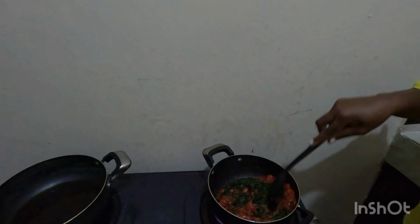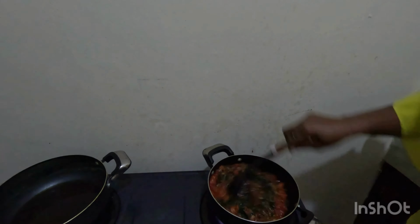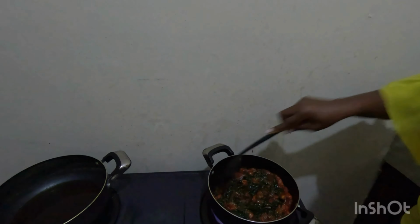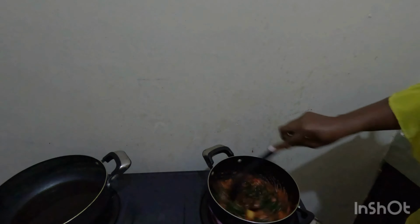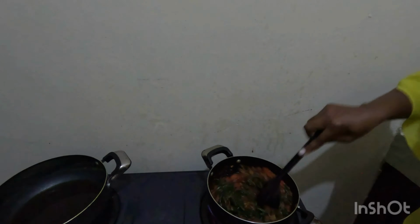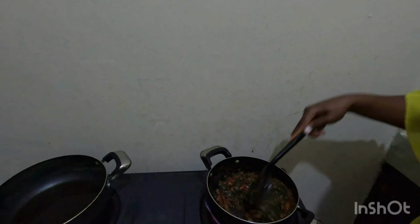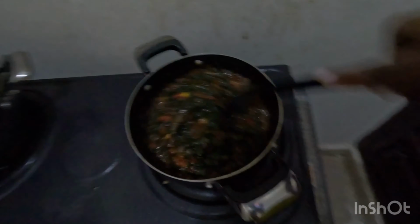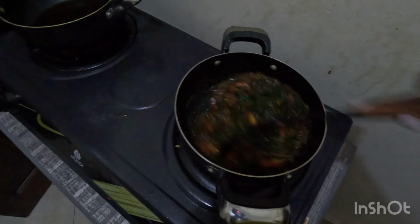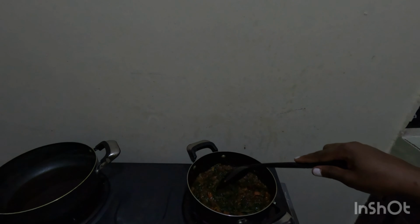I don't know about you, but I like my food having enough tomatoes. But again, if you keep eating tomatoes with the food, then it's kind of no point. Let's use our tomatoes. So I'm just going to let it cook for a while, then we're going to serve.